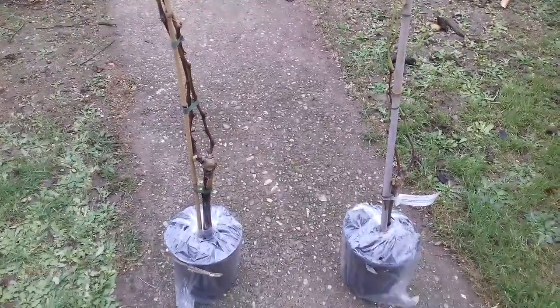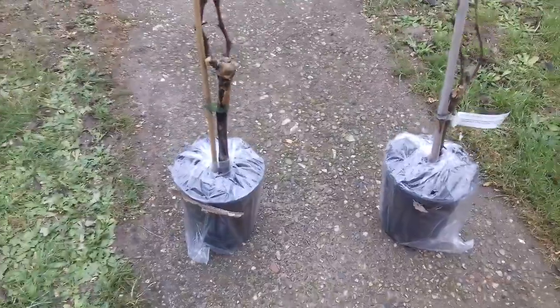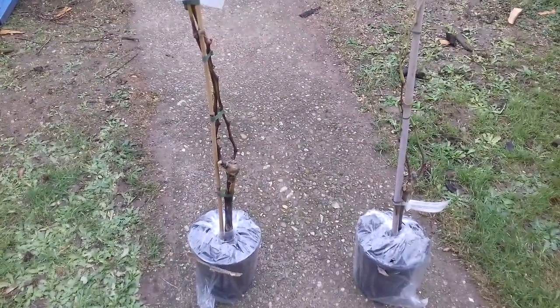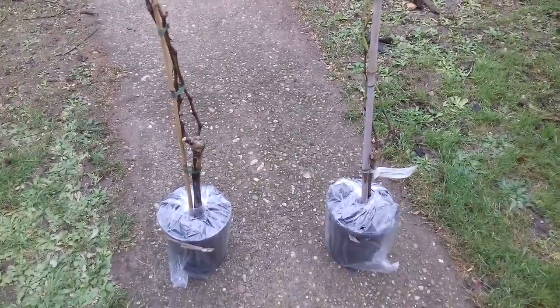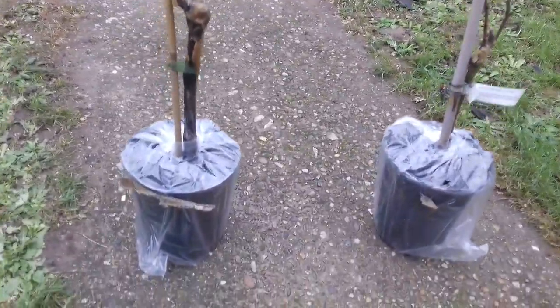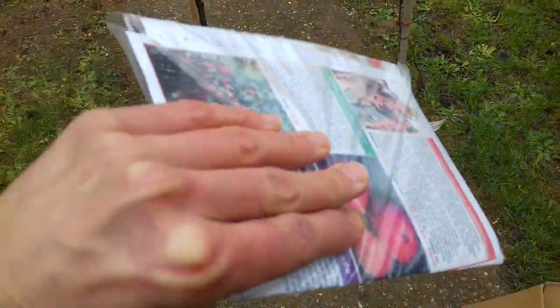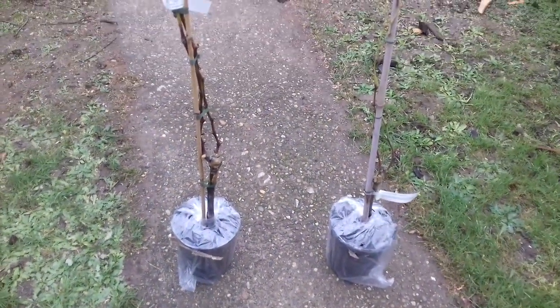Now each vine cost £14.13, which was a reduction from £15.70, so I think that's very good indeed. There was a delivery cost, but of course you expect to pay that because they are being delivered, and as I stated before, they've been delivered in good quality and good condition, so happy about that. And what you get is a nice little booklet, how to grow your own fruit, from Kent Muir, and a catalogue as well, which you would expect a company to send you out, so quite happy about that.